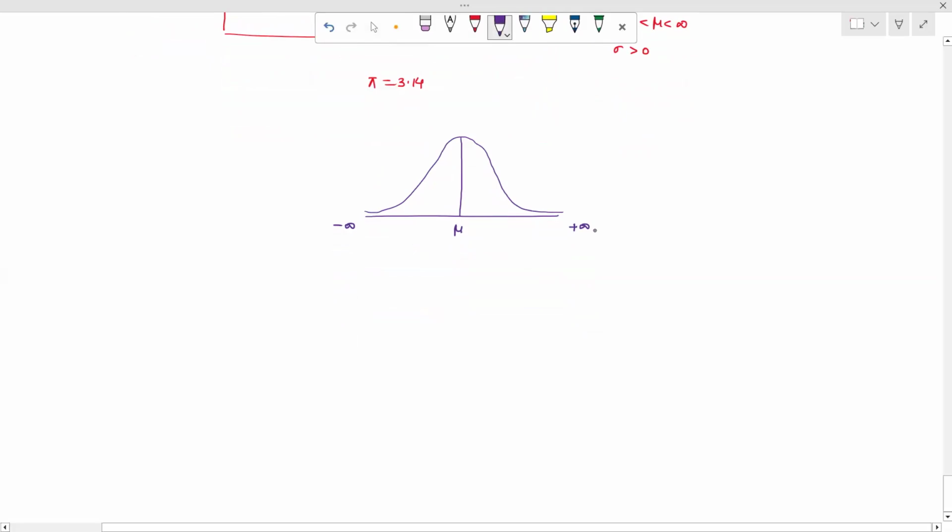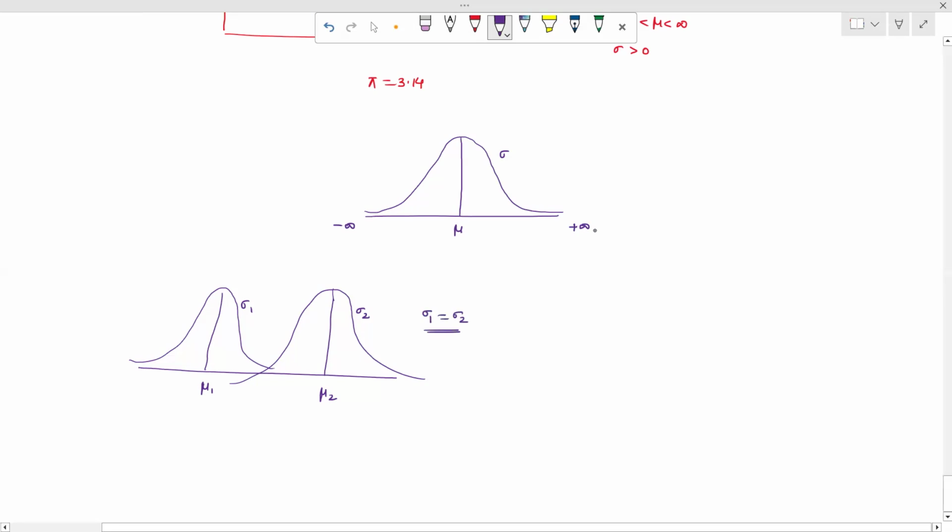Now we talk about some figures. That means when we consider two different means, we draw two normal curves. So the first curve we have considered this side and the second curve we have taken as this. Here this is mu1 and this is mu2, and this is sigma 1 and this is sigma 2. So in this we see that sigma 1 is equal to sigma 2. That means the standard deviation is the same, but the means of both the datasets are not the same. Mu1 is not equal to mu2.